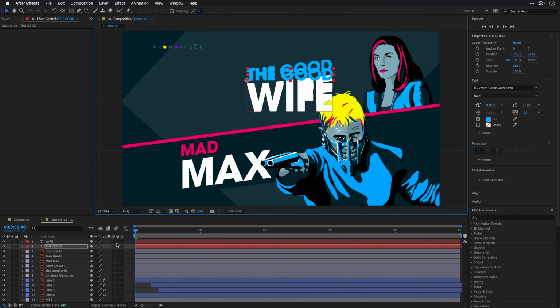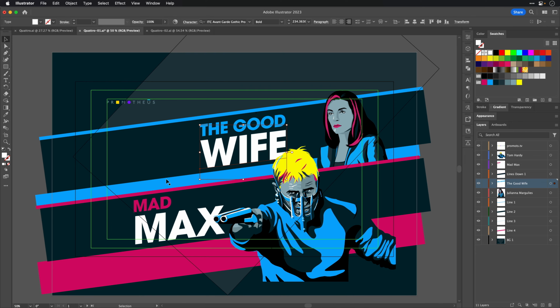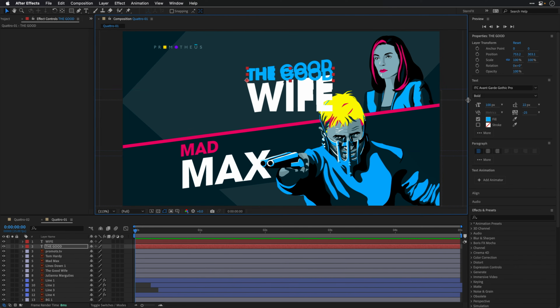We will see. But before going this route, you can obviously see that the design is different. And this is because in Illustrator, I actually pressed E when the text was selected and used the free transform tool to distort those letters. And this is something that is not surviving when we copy and paste text from Illustrator to After Effects. So you can see that we have the font, the weight, all the typographic treatment that I've created for this, but unfortunately the distortion is something that we'll need to recreate over here. But the good news is this is very easy to do.